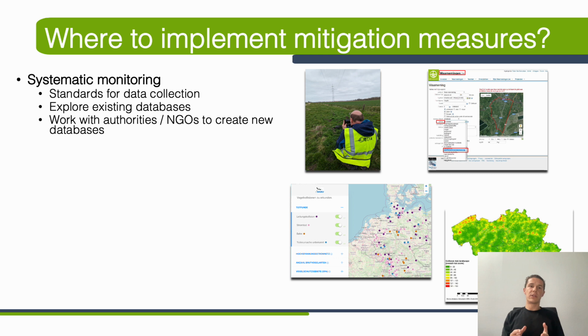Next, a key consideration is what to do with this data, where to store it. And here we're talking about databases. Many grid operators create their own databases for internal use, and this could be as simple as an Excel table or perhaps a software on a smartphone or a tablet which technicians can use in the field to gather data on what they find as they're working. And this is the case in some European countries, and is indeed quite a simple tool to begin gathering data.